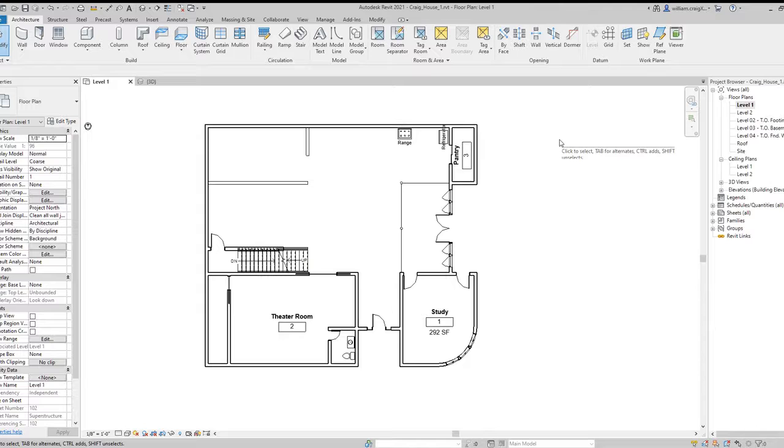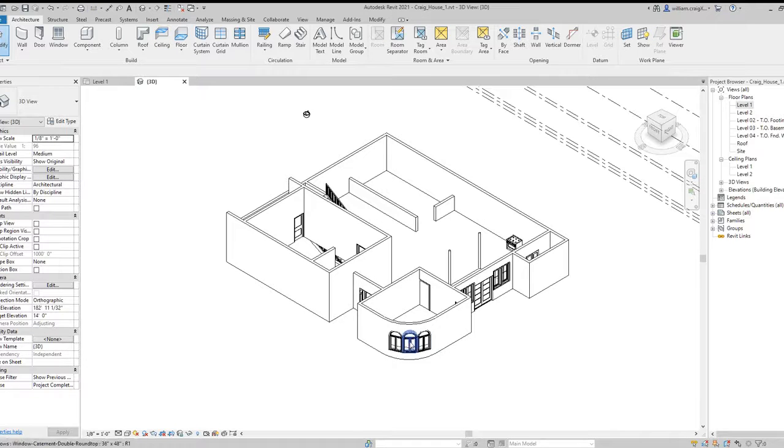In this video, I'm going to show you how to do curved walls in Revit. Neat little feature. This little project I was kind of playing around with, having a good time in Revit. And I thought I'd show you all how to make a curved wall, because maybe not everything you want is going to have a square wall. So, how do we do a curved wall? I'll give you a 3D view of what it's going to look like when we're done. Just a curved wall. You'll be able to put windows in if you like later.